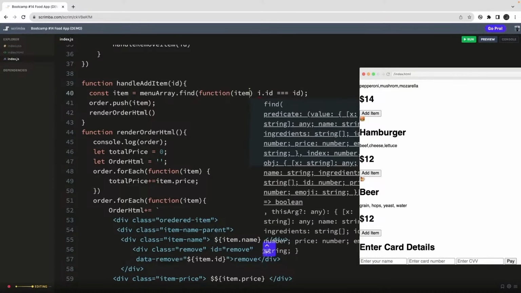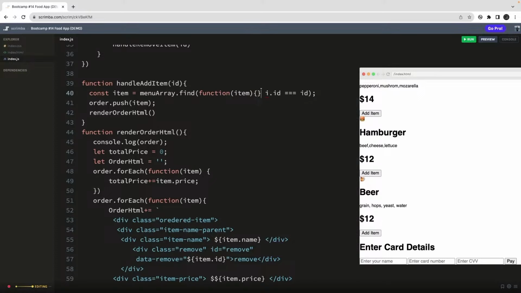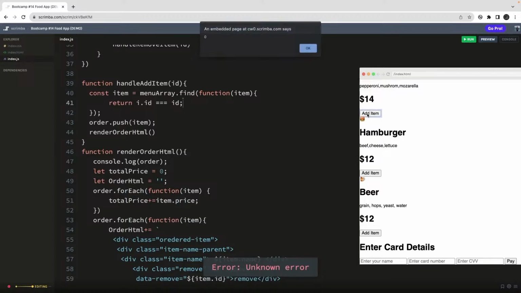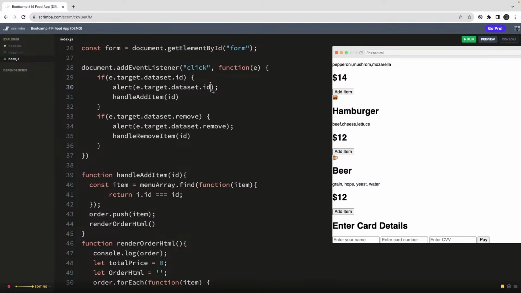Not arrow function, just a callback function. Is there any way? Let me just check. Yes, the problem is here, right? We are passing the ID, but there is nothing like ID. We need to pass the whole property.